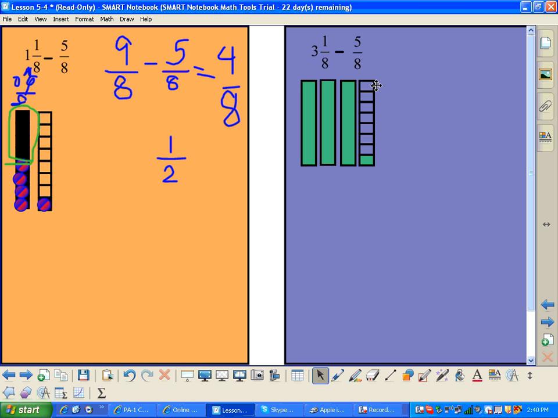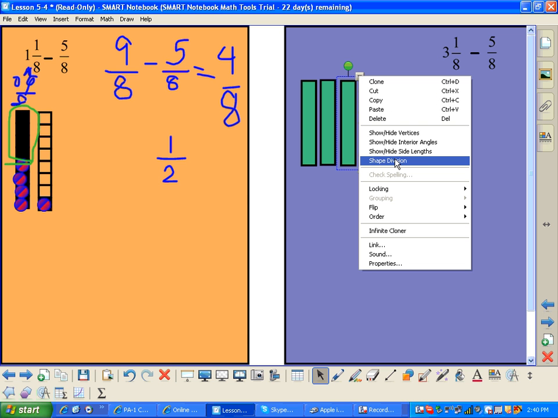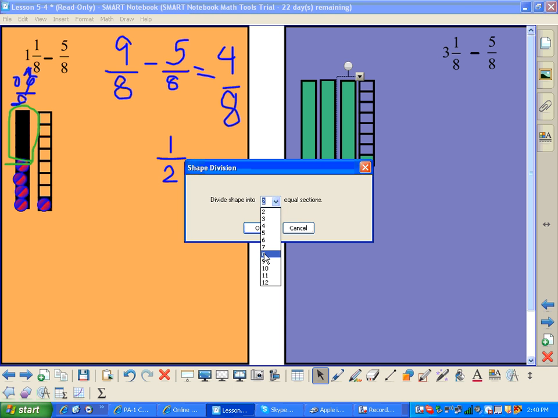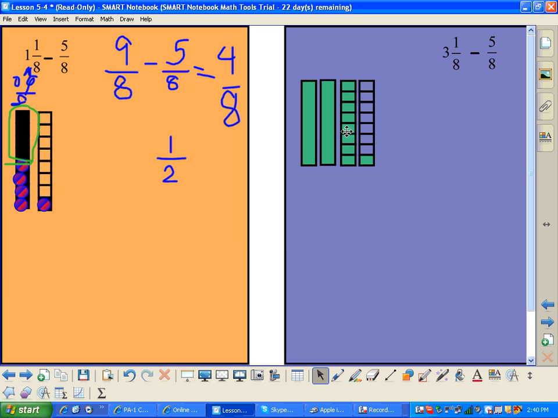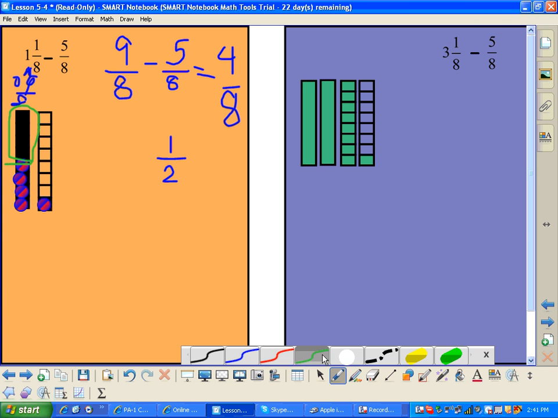Well, what do we need to do? We need to rename, regroup, just like we do with subtraction of whole numbers. If we don't have enough in the ones, we exchange for the tens, correct? So we don't have enough in the fractions, so we need to exchange a whole. So let's divide the whole into eighths. And again, they're all green because that's what we did have. We did not draw 8 additional ones because then you're changing the original number. We are not changing it. Added together, we will still have 3 and 1/8.